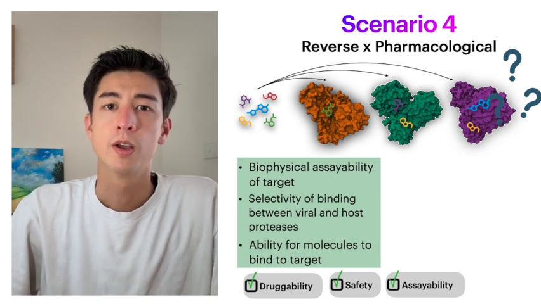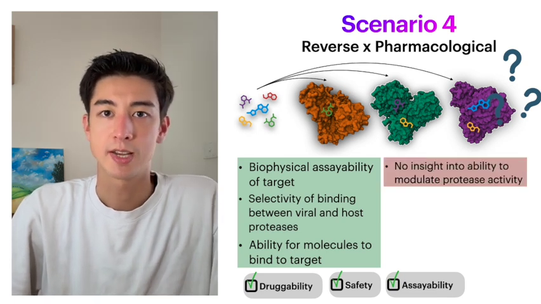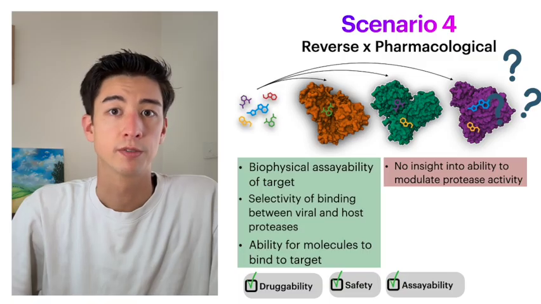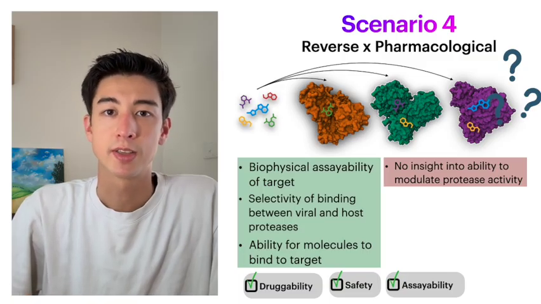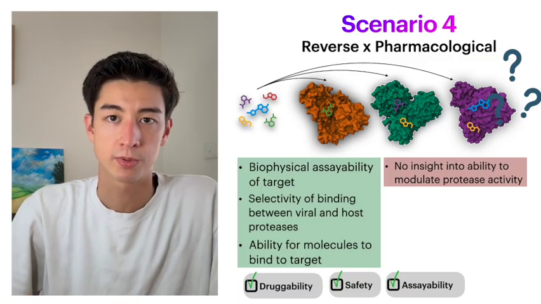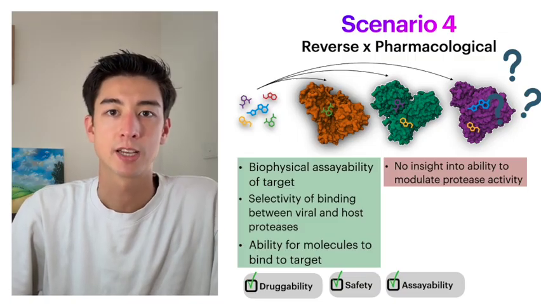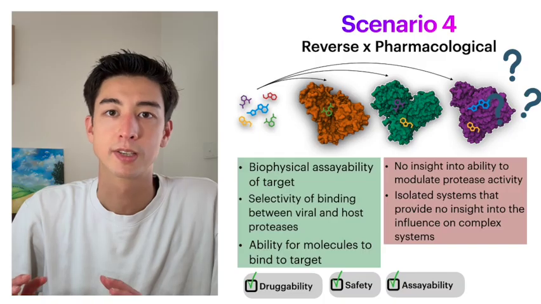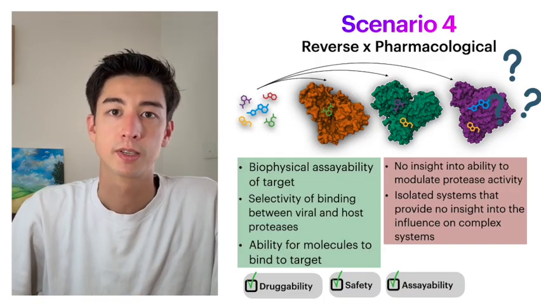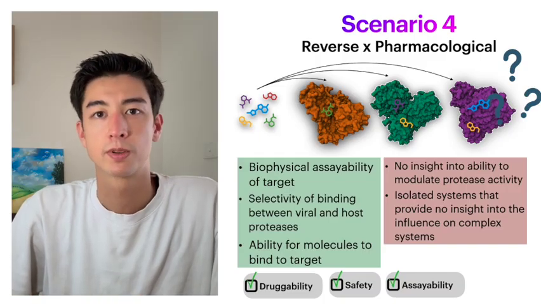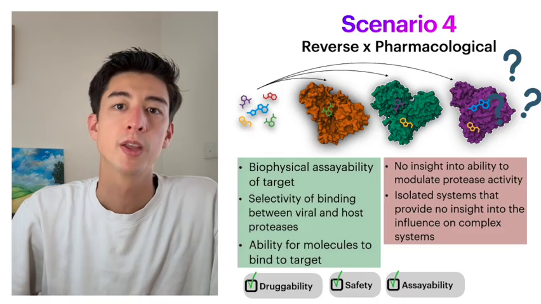However, binding alone doesn't guarantee functional inhibition or antiviral efficacy, as it doesn't guarantee that the hit compounds are able to inhibit the protease activity, ultimately giving us limited insight into the aspects of druggability. We also have limited understanding of biological relevance, as this experiment is removed from complex physiological models that are indicative of efficacy and the ability to treat the disease state.